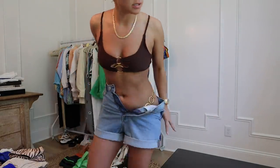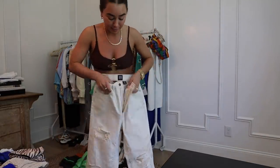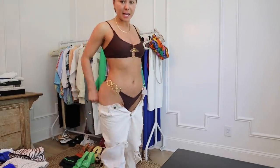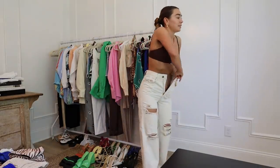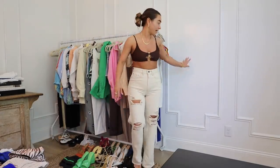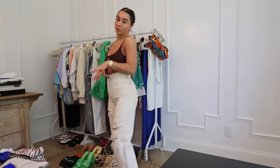And then these are BDG denim. They are that perfect beigey color, like ecru, I guess you would say. And they fit so nicely. These I got in my normal size 25 because for this style jean, I prefer it to be more fitted. Perfectly high at the waist, some distressing, and kind of not wide leg, but I guess straight leg, we'll say. Really cute with heels and a crop top or a tank tucked in. But this beige color is really, really hard to find in this style of denim. And this is just such a cute summer jean to wear with white.